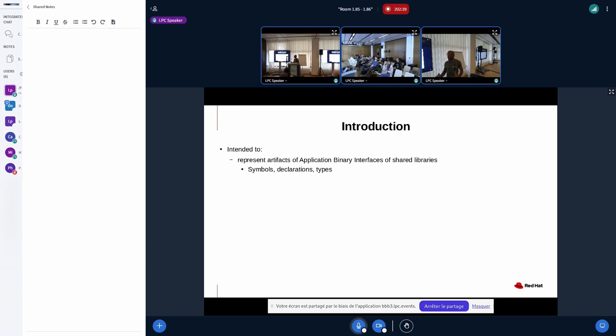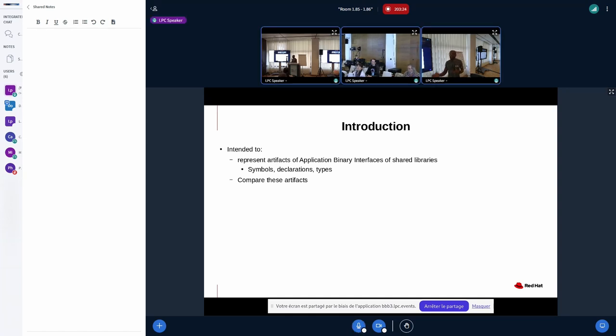And so the idea was to be able to analyze things impacting not only symbols, because this was what people were doing at the time, like using nm, for instance, to look at the symbols and diff them or whatever. But we also wanted to analyze changes to declarations, namely functions and global variables that were exported by the binaries, and also, and more importantly, their types. So if something changed in the types, we wanted to be able to detect it and analyze it.